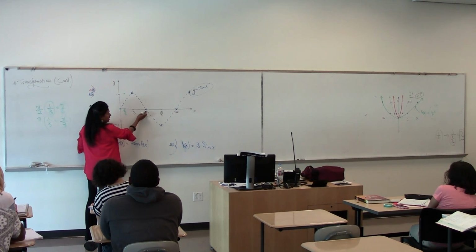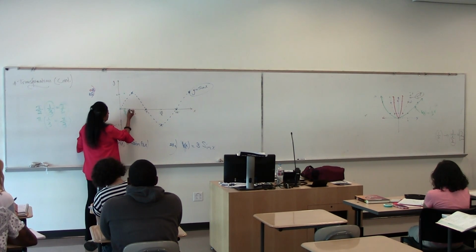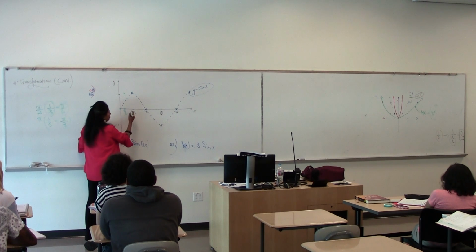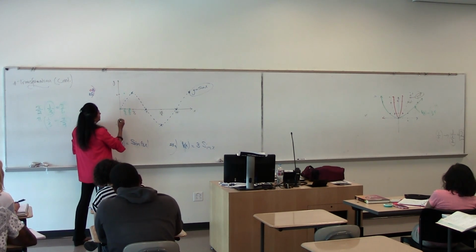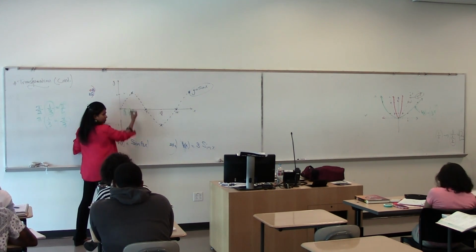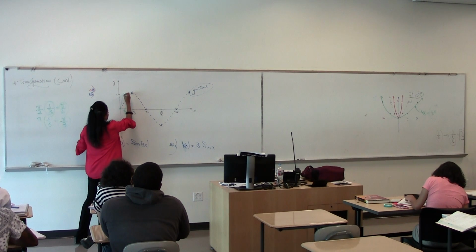Out of 3, pi is here, right? So you divide this into 3 sections, correct? And take 1, pi over 3. What's the x coordinate? Pi over 3, the y coordinate is 0. Pi over 3 is here, so you need to mark this. The y coordinate is here. So now how does the graph go? Same.